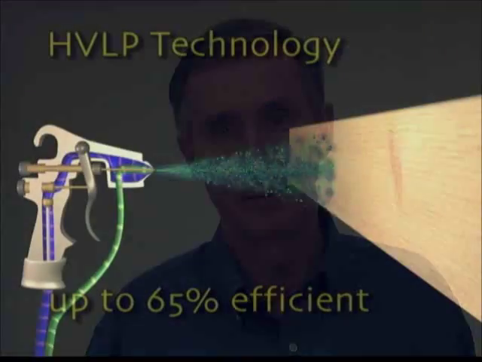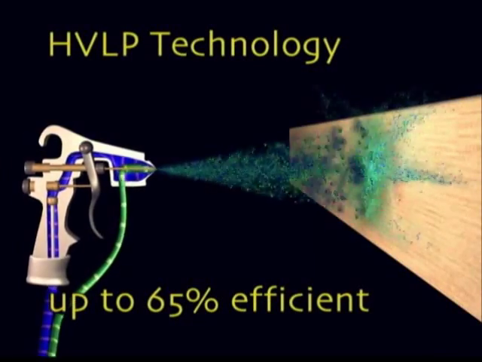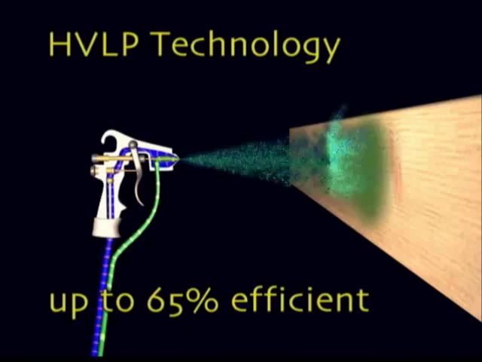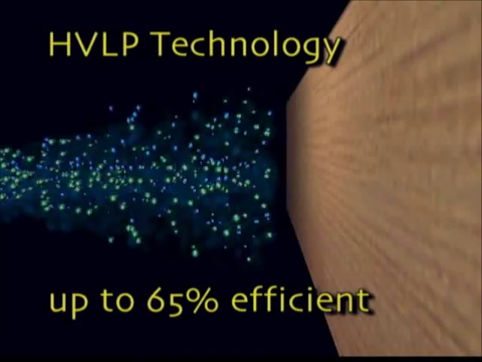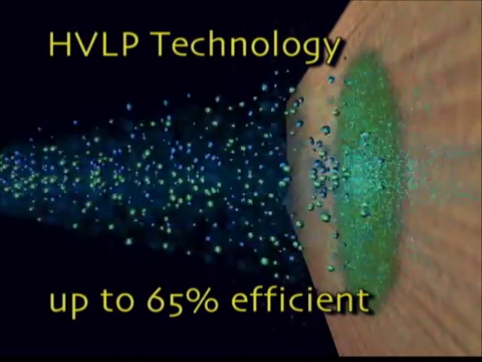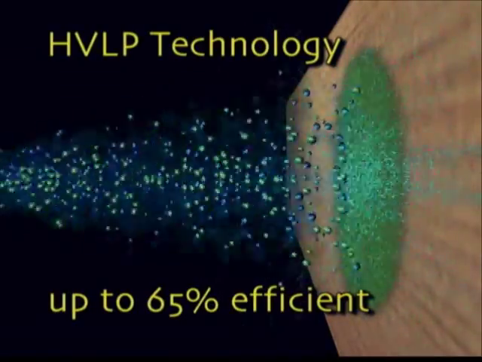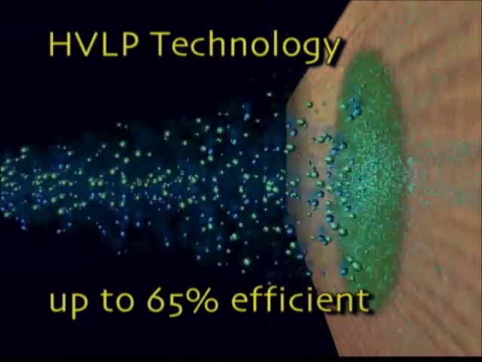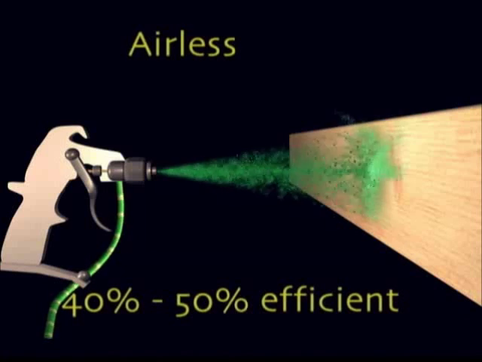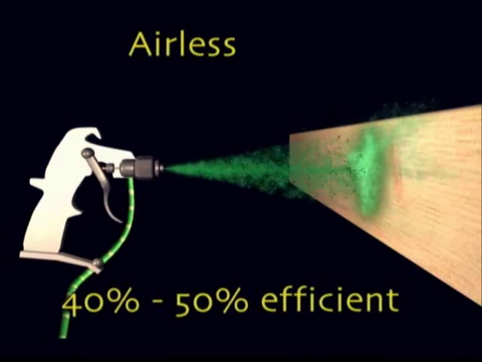filters. Other types of spray guns, such as HVLP, can be up to 65% efficient. This means that 2/3 of that same gallon will now end up on the part instead of the floor, the walls, or in the filters of the booth. In this case, you would end up using 50% less material, which would equate to a 50% reduction in VOC emissions. Airless guns are only 40 to 50% efficient.